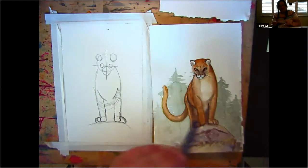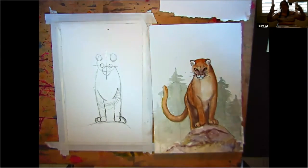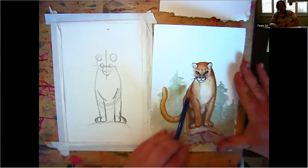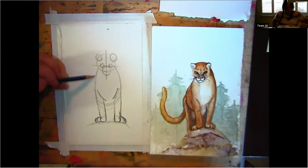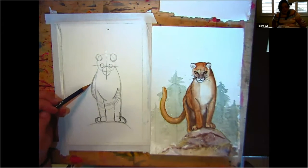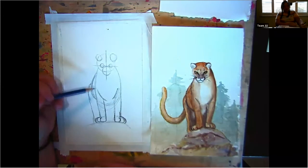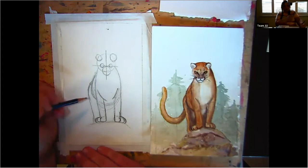So our mountain lion is looking straight at us, so we don't see the whole body, whereas if he was looking to the side, we would see his whole body stretched out. But since he's looking straight at us, his body is kind of hidden behind the front of him. That means it's foreshortened. So we're only going to see his belly poke out a little bit. Draw a little round shape right here. And then just below that, another round shape. It just goes straight down. So this is his chest, his body, and his haunches, his hips.